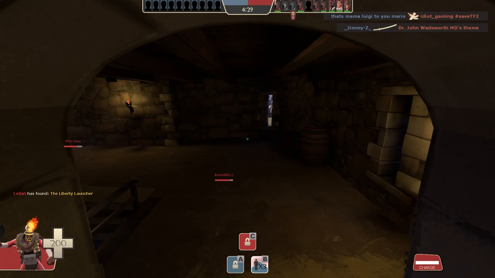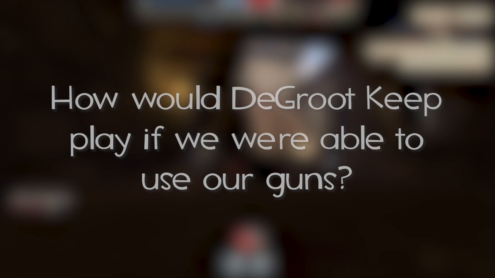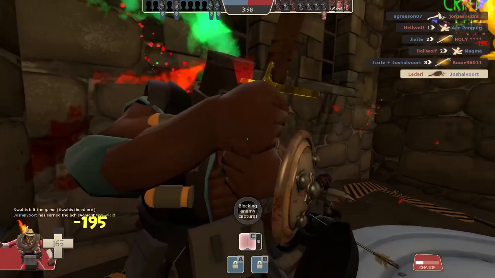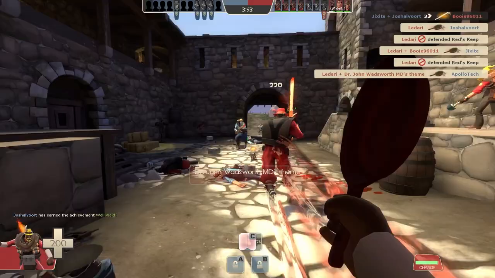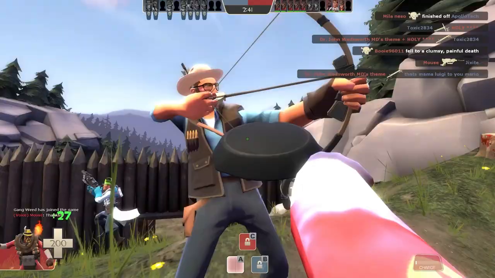DeGroot Keep is one of the most fun and unique game modes in Team Fortress 2. I mean, who would have thought that getting random crit by frying pans 90% of the time would be so exhilarating? A couple of years ago, I thought to myself, how would DeGroot Keep play if we were able to use our guns? Back then, I had no idea how to use Hammer, let alone knew of its existence. As many of you may know by now, I've been spending a lot of time lately learning how to use the Hammer editor. Because of this, and all of my incredible followers who were able to participate in this event, I was finally able to put that question to rest.